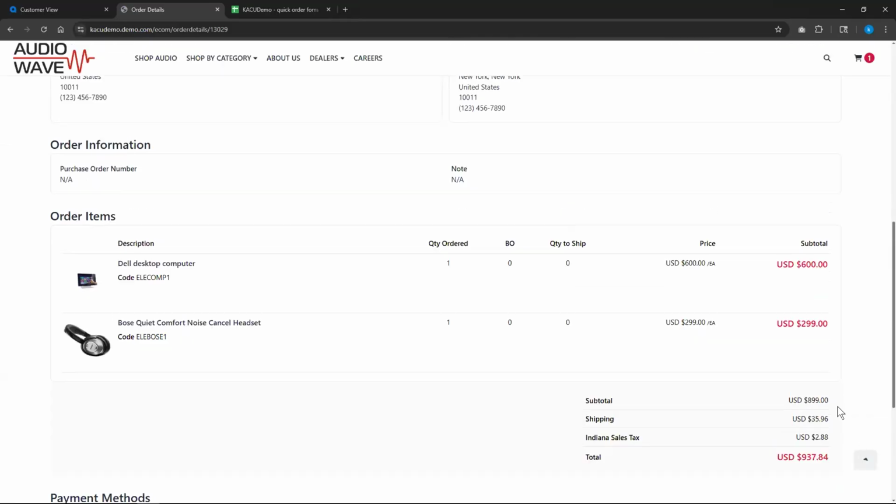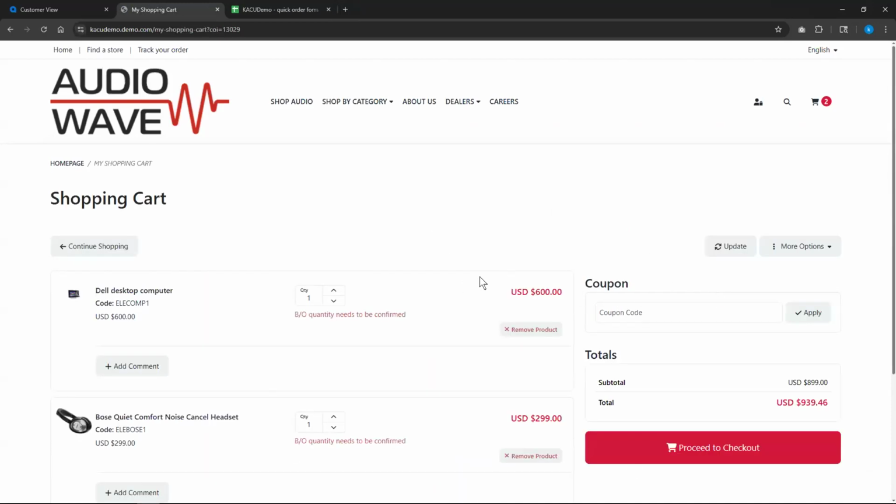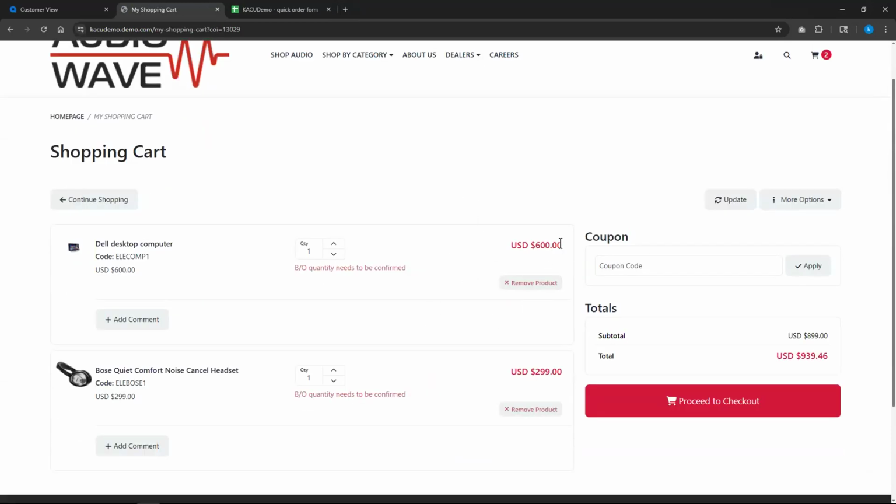And we can also just review the order as a whole. Now, we often get returning customers, especially in B2B, who are the types of users who like to order the same thing all the time. And so very quickly, they can go into their past order and order again just by clicking a single button. Now, this will essentially recreate that shopping cart with today's values. So we get today's price, of course, and the quantity if they are available. It'll say that if there's a back order needed, like in this case, that'll be displayed. So all that to say, reordering with the system is something that is extremely important and easily doable within the platform.